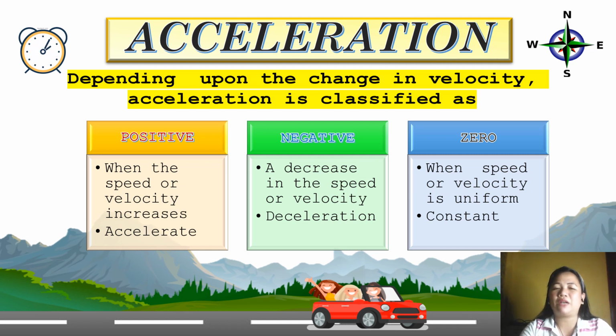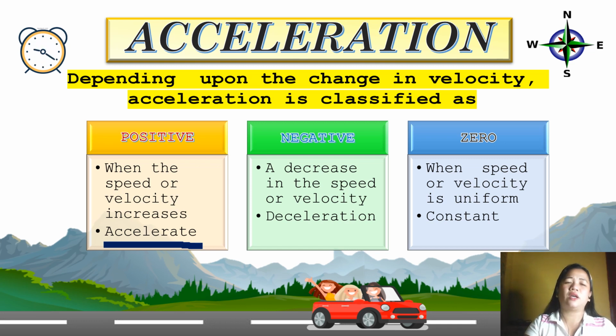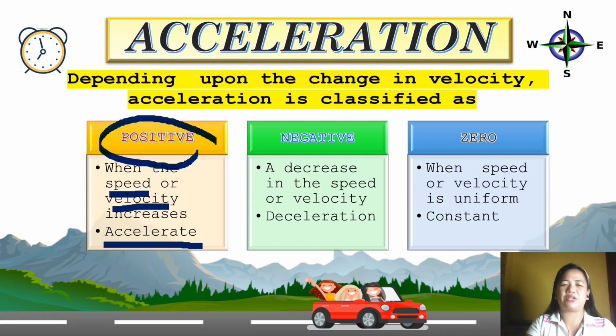Now, we have three categories. We have positive acceleration, we have negative, we have zero. Now, pag sinabi natin, always remember if your acceleration is positive, ibig sabihin, yung object natin is nag-accelerate. In Tagalog, bumibilis. Okay, kapag positive acceleration, mabilis yung galaw ng object. Okay? At the same time, since mabilis, sabi nga natin, acceleration is directly proportional to the speed. Kung mataas si acceleration, of course, bibilis din. Magkakaroon din ng increase si speed at si velocity. Kaya siya ay positive acceleration.